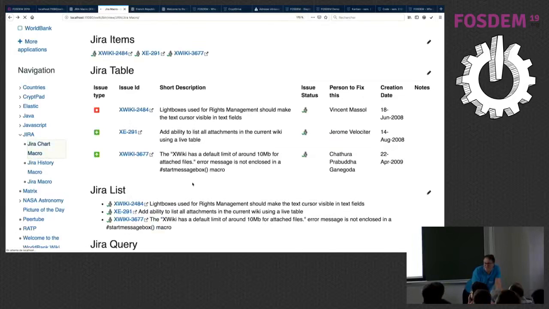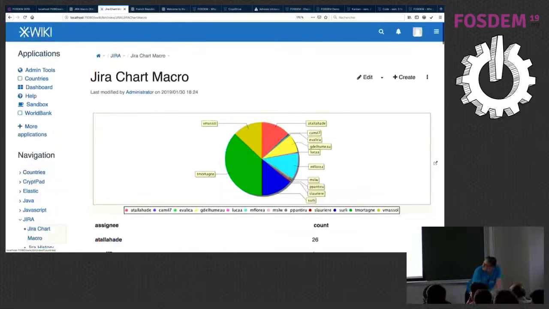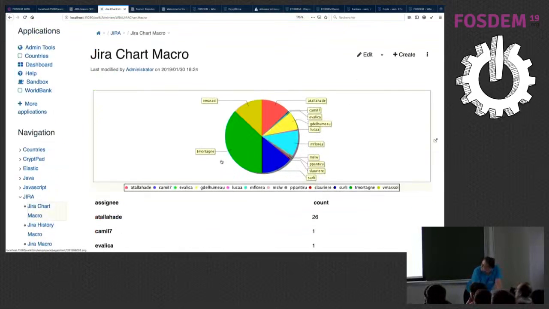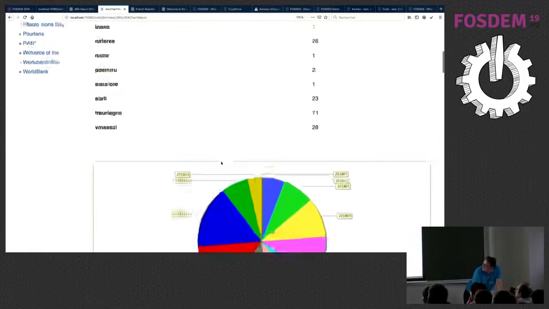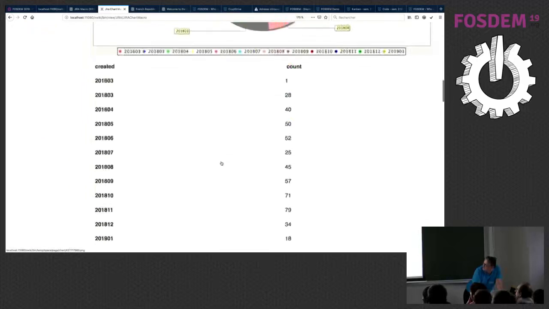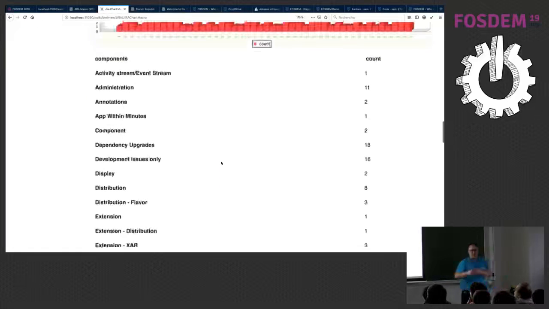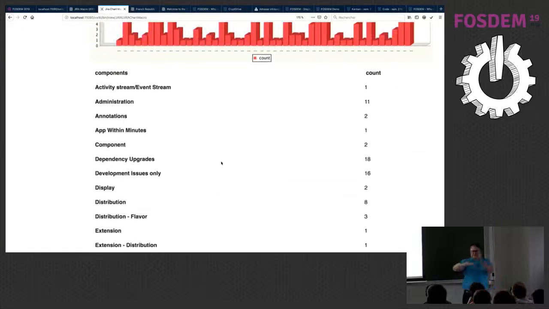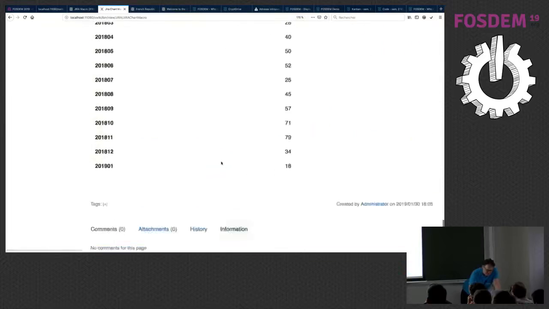So this is live data, as you can see, because it's really interesting data. Here we can see a graph of the XWiki development cycle, version 10. Who has done what? So we can make a chart directly from XWiki with data coming from Jira. Potentially you can do the same thing, like calling a database, getting data, and then giving it to a chart in XWiki that would graph the chart. Here is another type of graph that you can do.